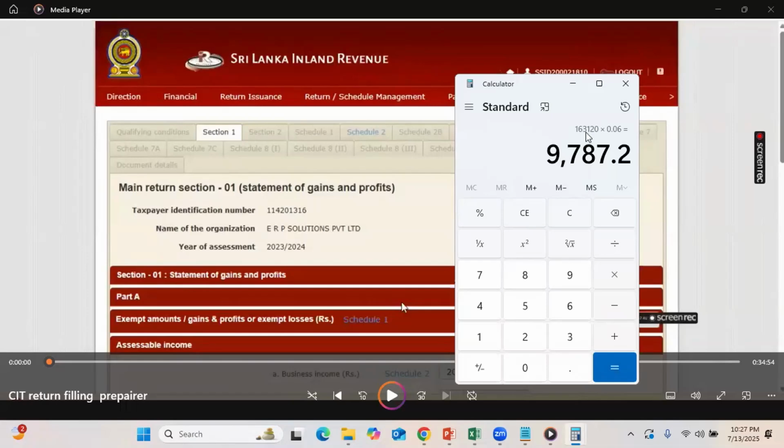A1. ඒ page එකටත් ඔය 1,63,120 එන්ටර් කරන්න ඕනේ. කොතනද සර්? 809 A1 කියන page එක. ඒ ෂෙඩියුල් කීයද සර්? Schedule 8 එකේ, schedule 8 එකේ 809 A1. ඒකේ අපි ඒ ගාන එන්ටර් කරන්න ඕනේ සර්. ඒ ගාන එන්ටර් කරන්න ඕනේ. එතකොට තමයි ඔය 1,63,120ට අදාළව ටැක්ස් එක කැල්කියුලේට් කරන්නේ.